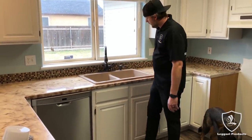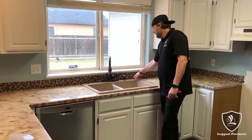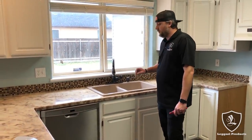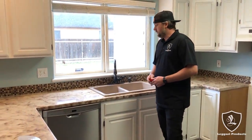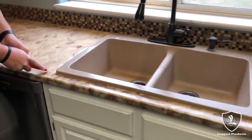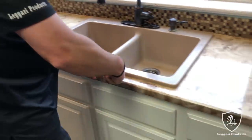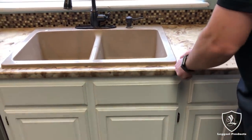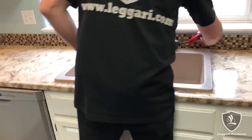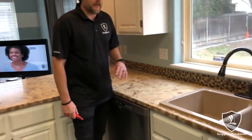This has been siliconed in, so I'm going to cut it — cut around it, get the tape and everything out. This faucet's been leaking, so we'll probably have a little damage behind here. We'll have to repair that, but it should be pretty simple — we won't know until we get into it. This does have a garbage disposal, so we'll be taking all that out, taking the plumbing out. Always make sure you turn your water off before you start doing the water lines. I'm just cutting this so it pulls a little easier with the razor blade. Since silicone was used, we have to make sure we get everything off — silicone doesn't let anything stick to it, that's why people like to use it around sinks. If you're going over an existing epoxy coating, always make sure you sand it really good and scuff it up.